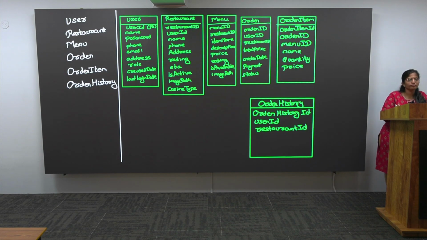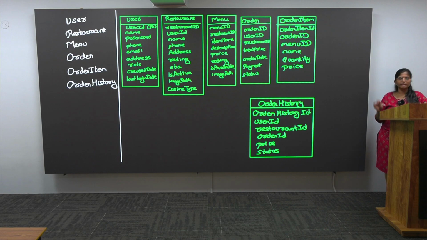Next, you will be having order ID. Then price also will be there in the history part, correct? So price also you will be having, and status also you can mention over here, because whether the order is completed or cancelled, all this status you will be having. So status, delivered, cancelled, all these options you can have. Again you can create it as an enum itself. Okay, so this is about your order history that is available.